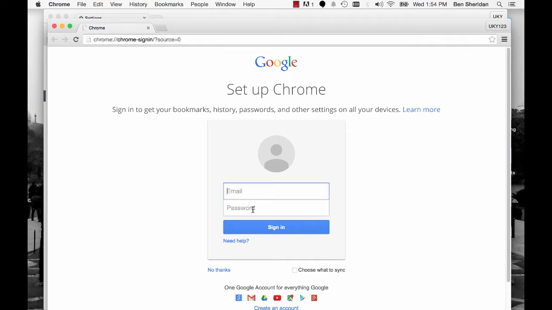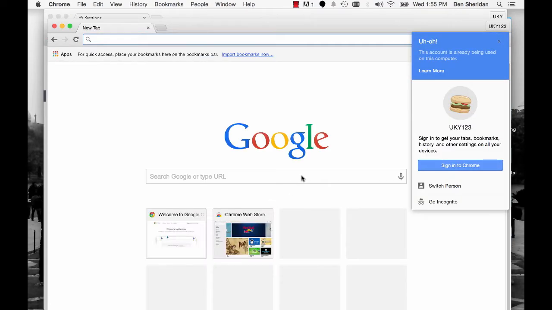This is where you sign in with your UK Gmail. It's just like signing into Gmail. So we'll put in your LinkBlue at g.uky.edu, then the password, and boom.